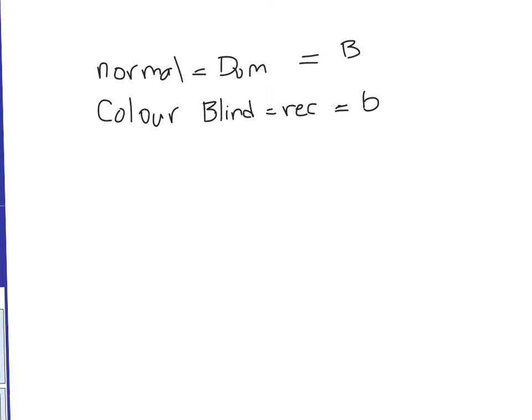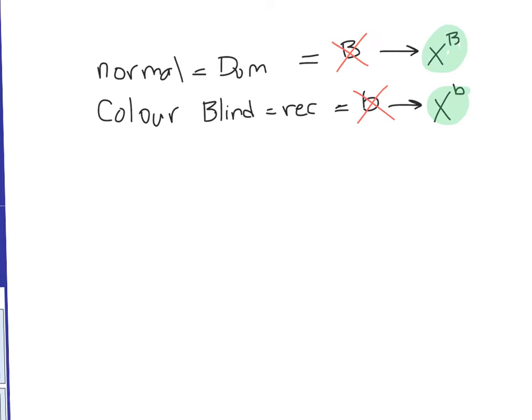Now, the other thing is color blindness is also an X-linked trait. What this means is that it's going to be found on the X chromosome. So when writing it down, what you would write is actually X^B and X^b. This tells the person looking at it that it's actually an X-linked trait. So we don't just write the capital letter. You have to do it this way, where that letter is over top of the X. Now if it's Y-linked, then you would write a Y instead of an X.